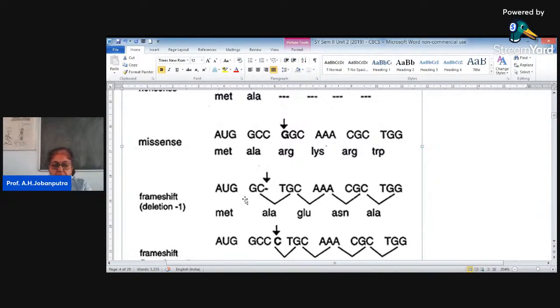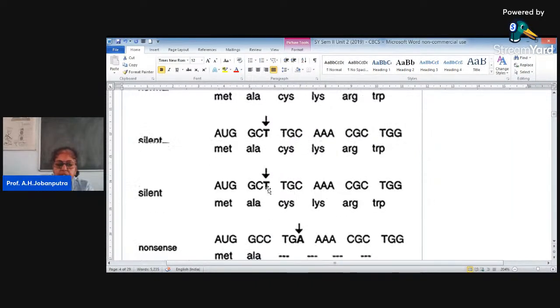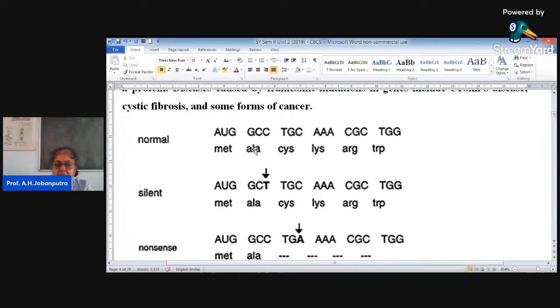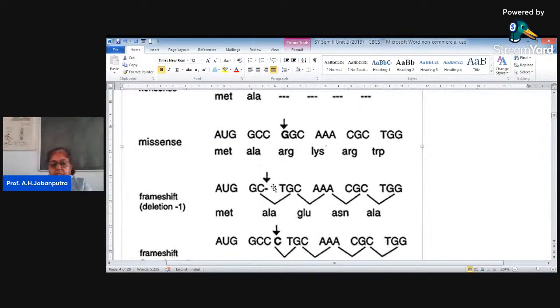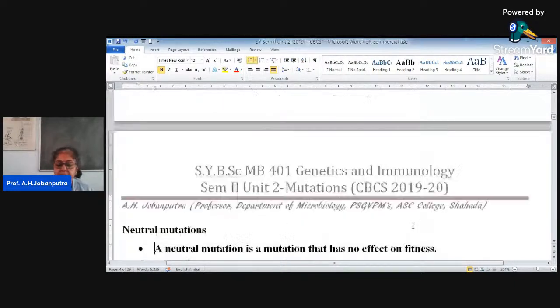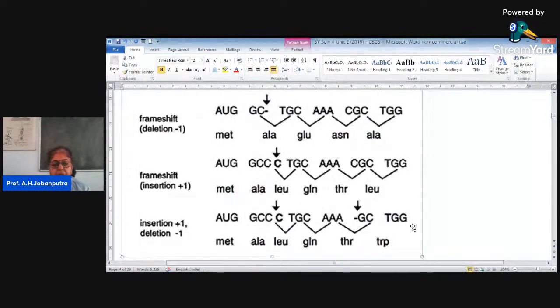फ्रेम शिफ्ट म्युटेशन, आता इथे एक बेस डिलीट झाला. ओरिजिनल मध्ये तिथे सेकंड कोडॉन काय होता? GCC. तिथून सी डिलीट झाला तर काय होईल? नेक्स्ट GCT येऊन जाईल एकत्र आणि तो ॲलनिन तयार करेल. GCA तो ग्लुटामाइन तयार करेल. AAC अस्पार्जिन तयार करेल. GCT ॲलनिन तयार करेल. सो जिथे म्युटेशन झालं, फ्रॉम देअर द होल फ्रेम हॅज चेंज्ड. The whole sequence of amino acids has changed, and that is why we call it as frame shift mutation.